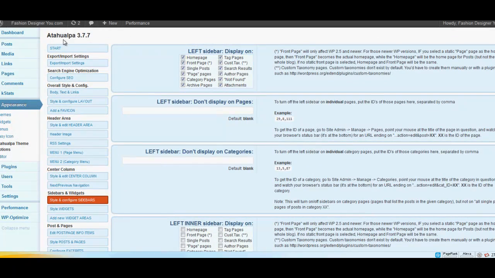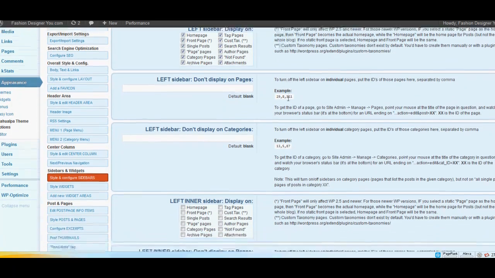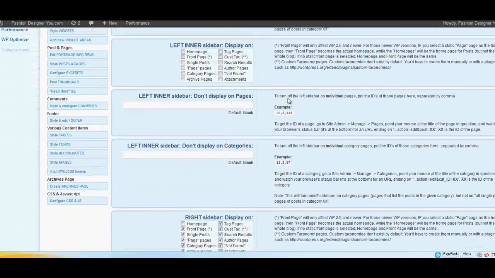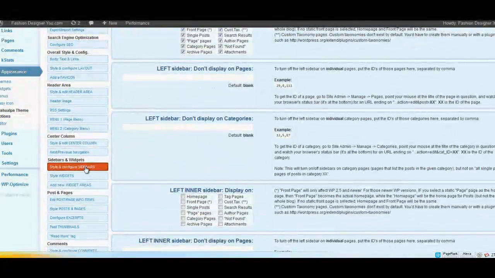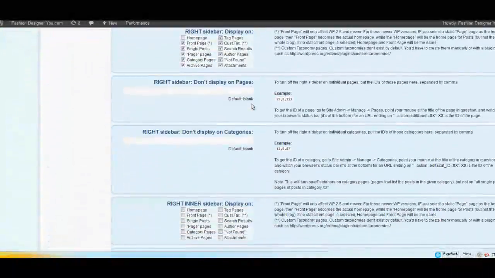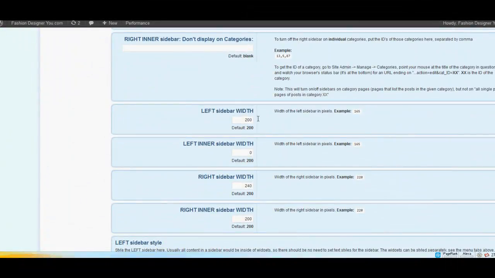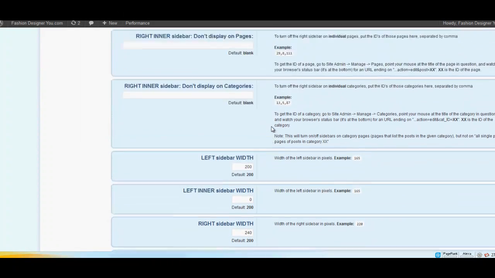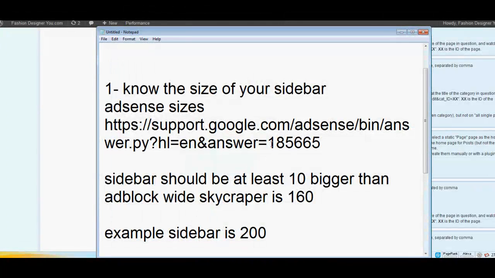So as you can see here on this example site, this is one of the $200 sites. It's actually only a 6-pager, but this is the Aweber theme. I'm not sure if I'm pronouncing it right, but I like this theme a lot. It's kind of a Thesis wannabe. It's a free one. But anyways, if you look, it's 200 for the left sidebar, and it's easy to configure. So make your sidebar the right size. In this case 200 will be perfect, so you can fit your ad block in there, and you can fit a nice size opt-in form in there.